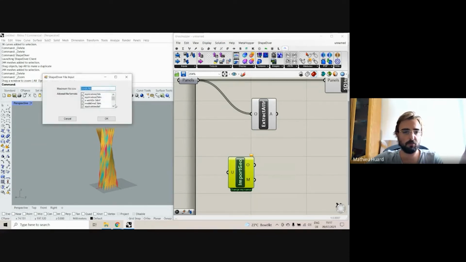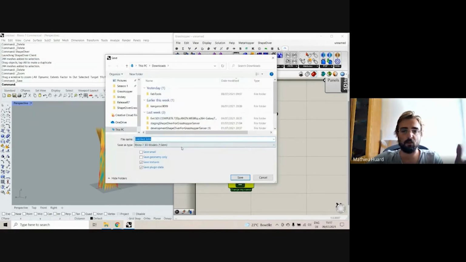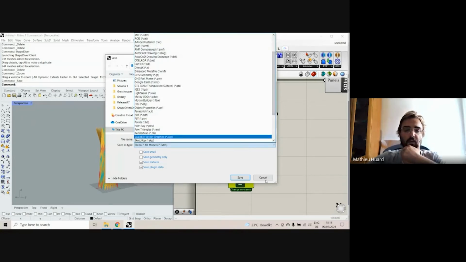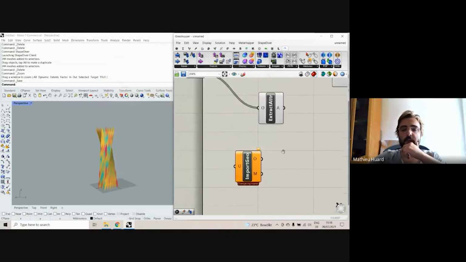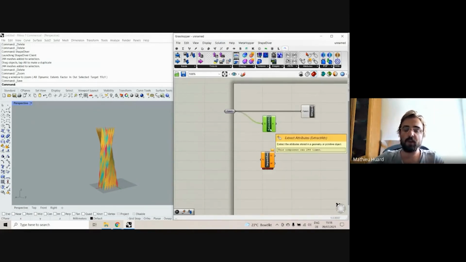So if I double click here, that's a list, right? But it maps pretty closely with the list of file formats available here.